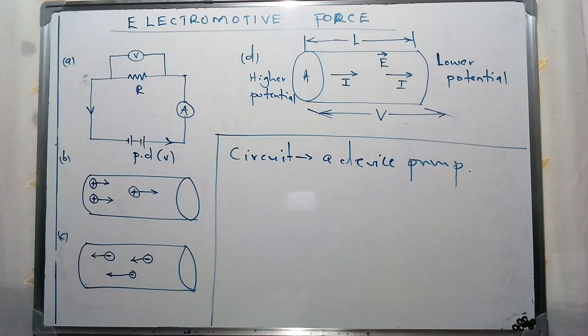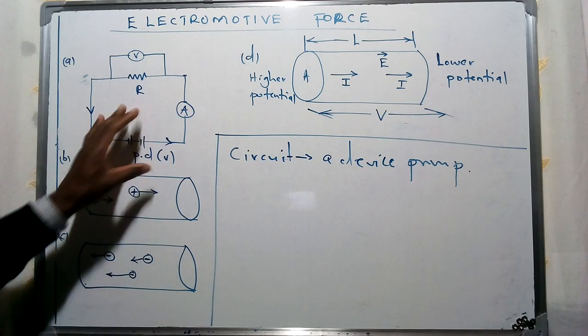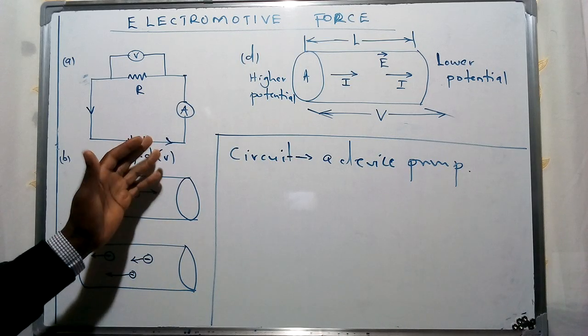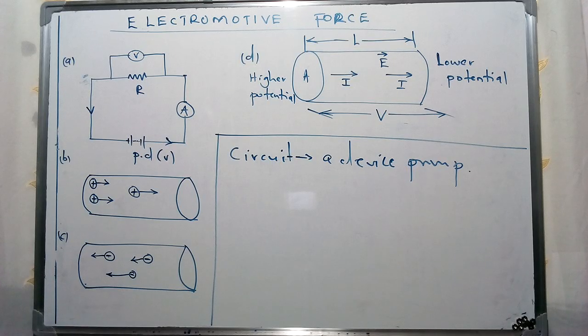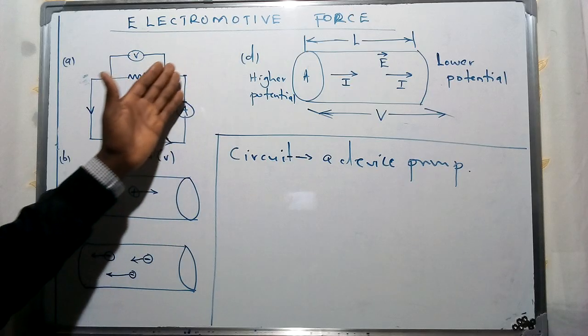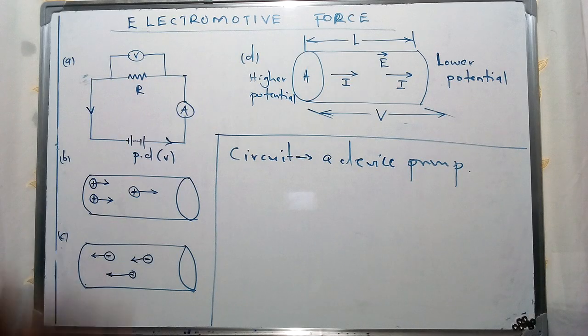Now, therefore, we are going to look at what this aspect of electromotive force is, now that we have identified what we refer to as the source of electromotive force. Electromotive force is a source of electrical potential energy. It is defined as the amount of electrical energy per coulomb of positive charge as the charge passes through the source, from a low potential to a high potential.